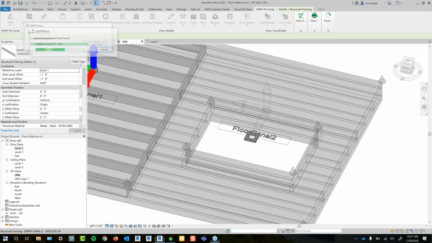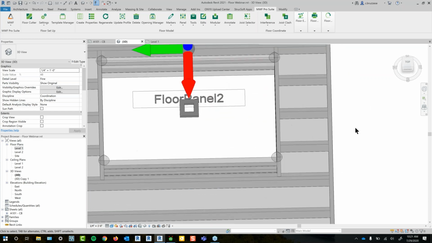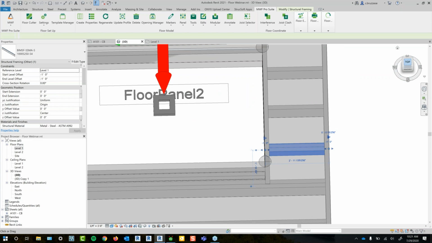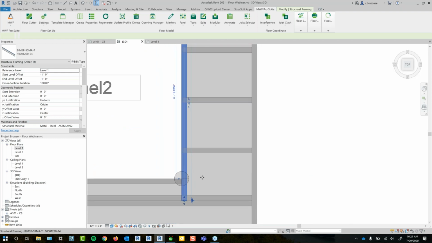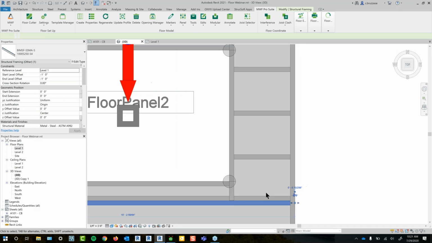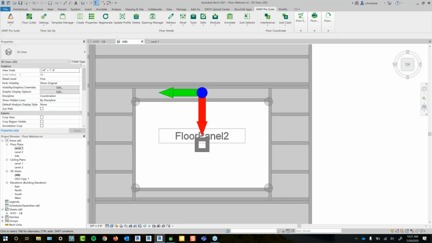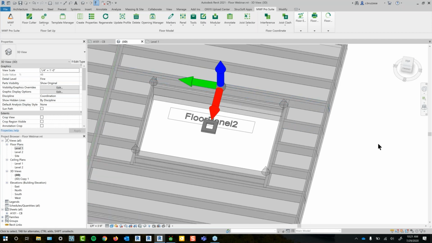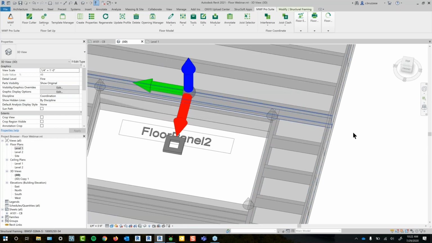And I just want to bring it back to the original opening so we can see the changes that I applied before. You can just see here that 1/4 inch that I applied. And I've also got my double joists that I modified in the marker. So depending on which side of the member that it's hitting, you'll get your cutback.